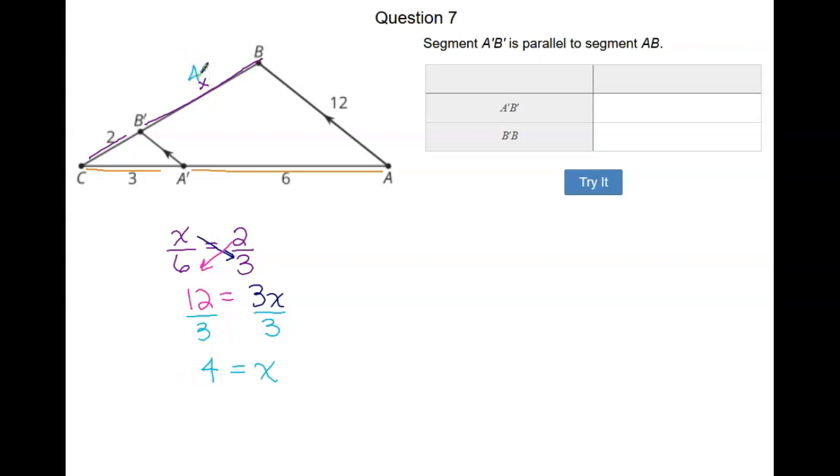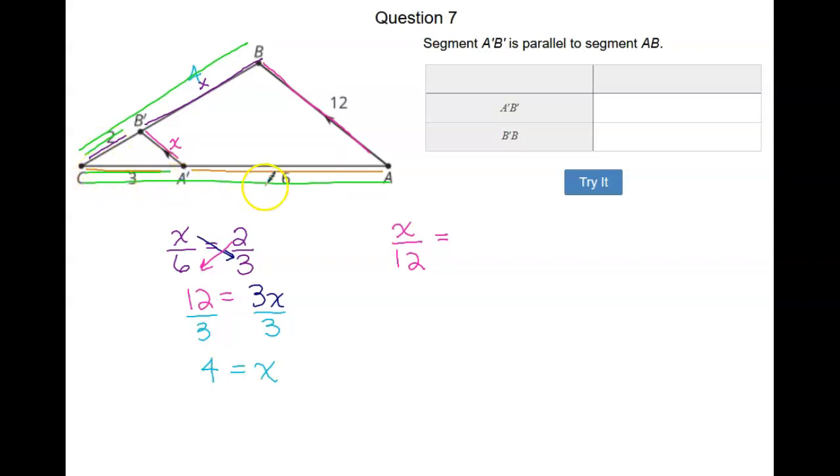Okay, now the other thing that these two lines being parallel tells us is that the ratio of these two segments is equal to the ratio of these two segments, or these two segments. So again, I'm going to start by setting up my proportion using X. I'm going to do X over 12 is equal to, okay, and it doesn't matter which one of these I use, but I do have to be careful with my numbers.